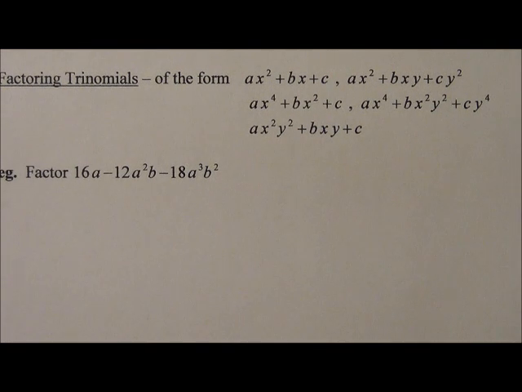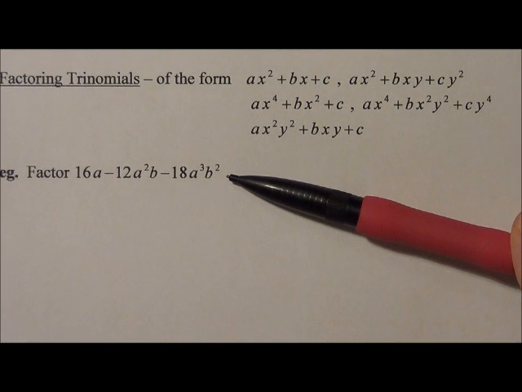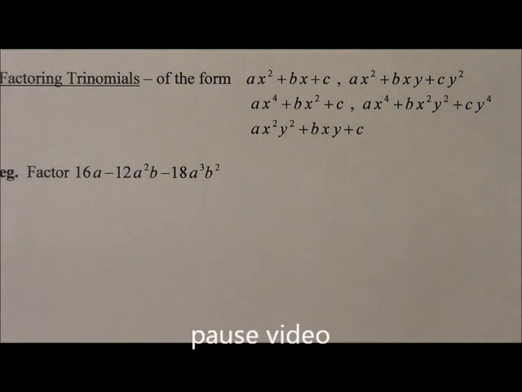Okay, so when we start to factor, what's the first thing you need to do when you're trying to factor? Basically, you always want to factor completely all the time. Simplify things as much as possible. So if you see something like this, what should be the first thing you look for?